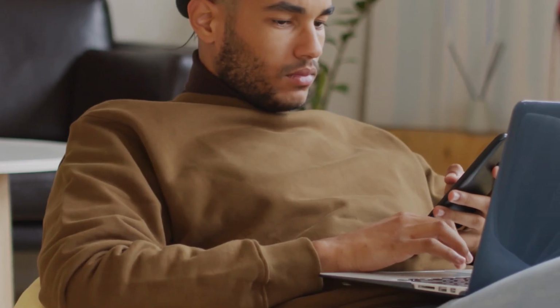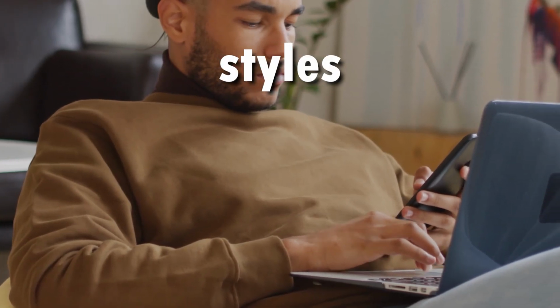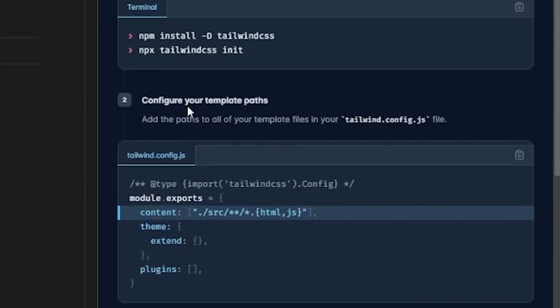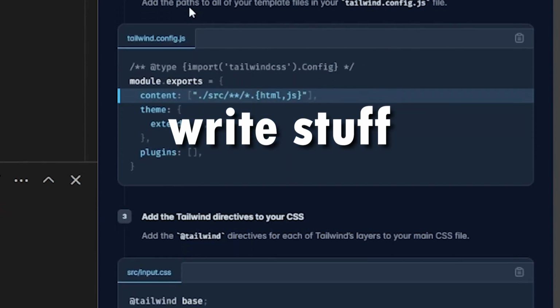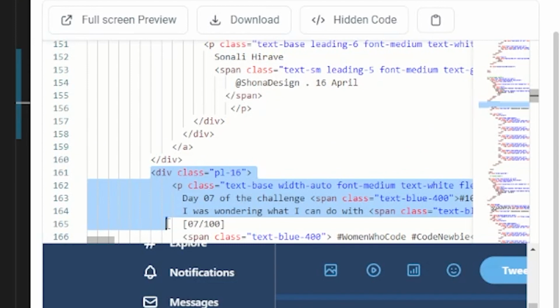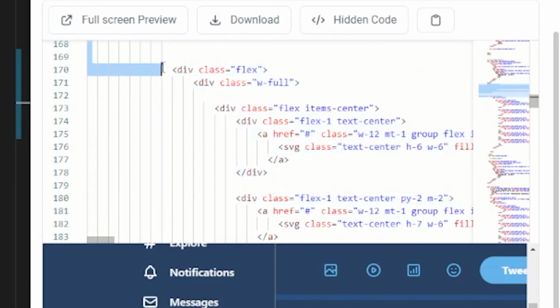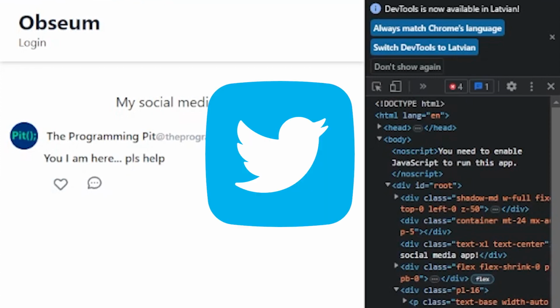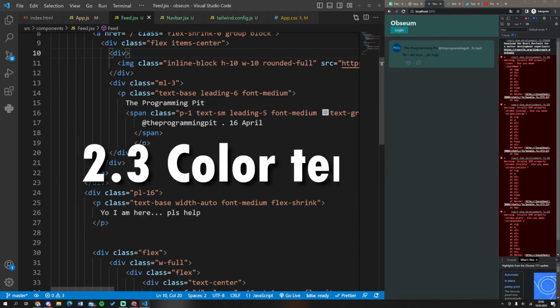Now, I'm not the smartest when it comes to the styles and the CSS, so I will use Tailwind CSS, where you can just write stuff and it does stuff. Programming in a nutshell. Now, when I have this tool, I should be able to make a message box by myself, right? No. I went and searched for a Twitter clone design and grabbed the message code. Now we have a post, but now it looks just like Twitter, and we do not want that. Please don't sue me.